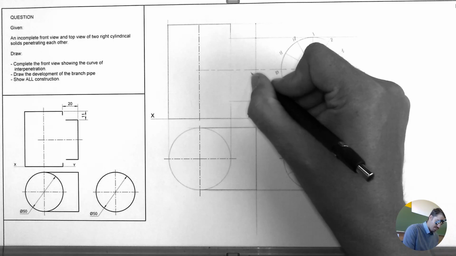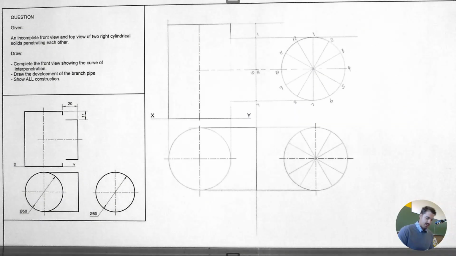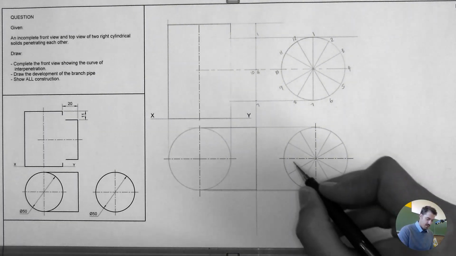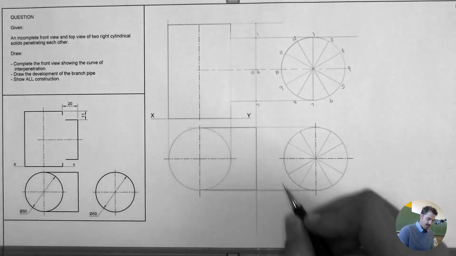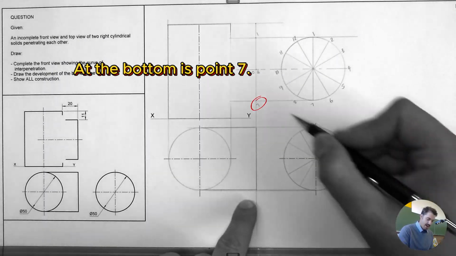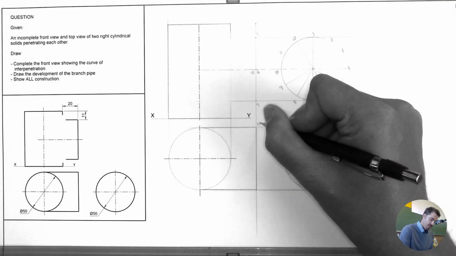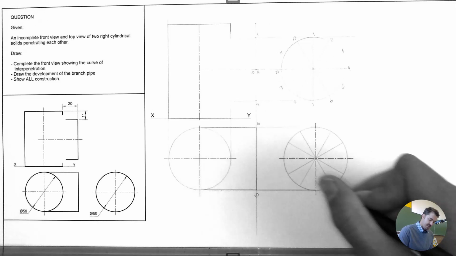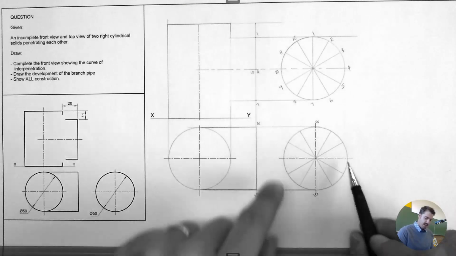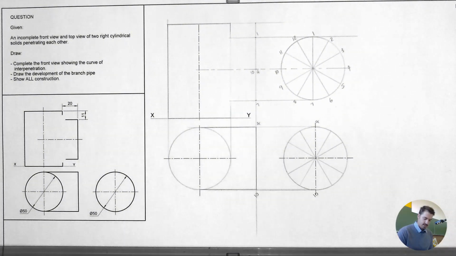That means this will be 10. At the back you'll have 4. That's 1. That's 7. Now as this lifts up to the top view, this point here in the middle is supposed to be point 1, and at the bottom you are going to get point 4. At the top here, which is now on the side, the back part, you should have 4, and at the bottom here you should have 10. So we know that's 10, that's 4. Either one of these two are going to be 1 and 7.